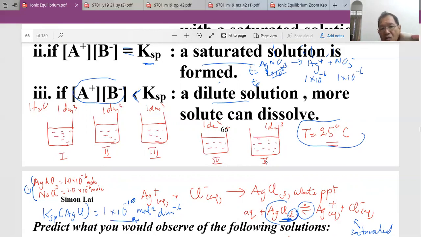Same thing with my sodium chloride. It will dissolve completely because it's completely soluble. Once the ionic substance dissolves, it forms ions. It cannot leave behind any solid, because it's a lattice. So at time 0 it is 1 times 10 power of minus 6 and the products are 0 at the beginning. At equilibrium, nothing is left, so this is 1 times 10 power of minus 6. So in this case here, right?